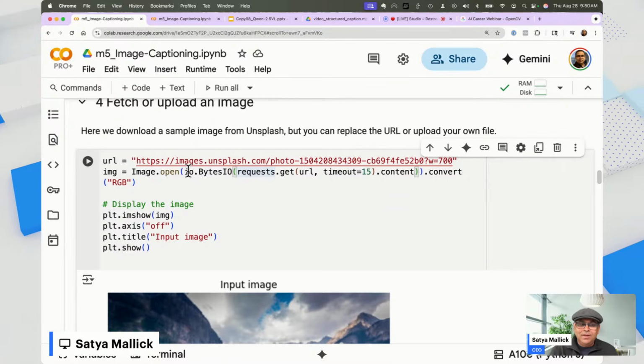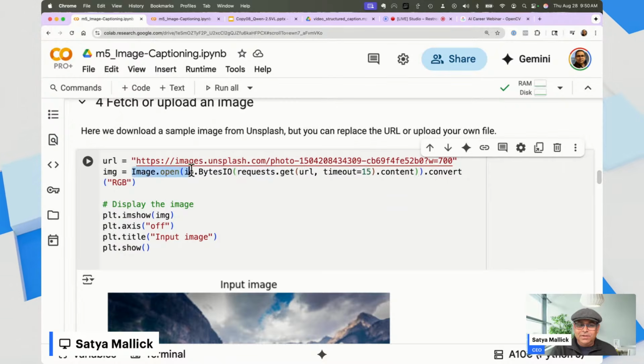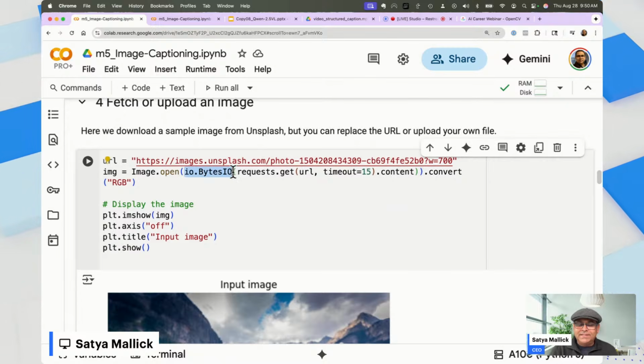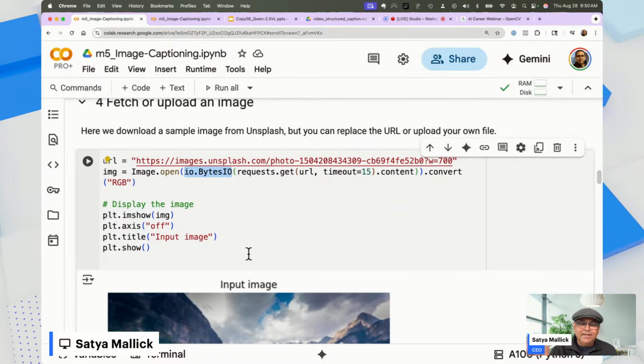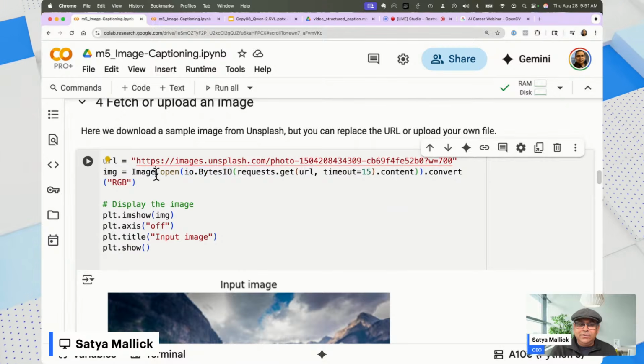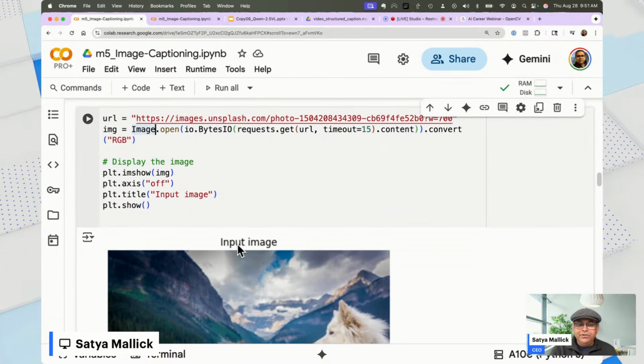It doesn't look like a file to the image opener. So this io.BytesIO basically makes the data look like a file, as if you're loading the image from the file system, and you can open the image.